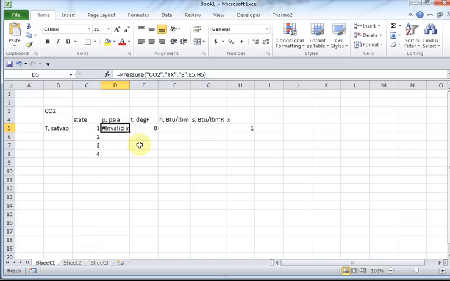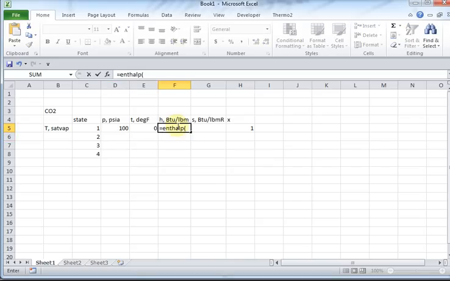Because you got to remember all of these individual, and they don't give you very good help. How about this? Pressure. How about if I just assume it's 100? And let's see if I can get the enthalpy of CO2 as a function of pressure, temperature, for English units, for this pressure and this temperature. Let's see if that's going to work. It does work, okay?